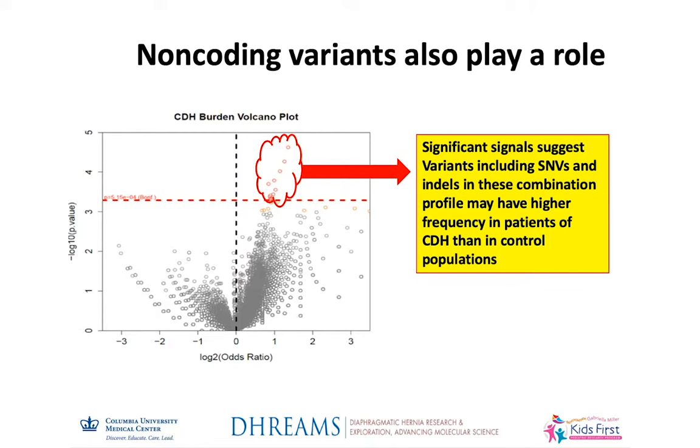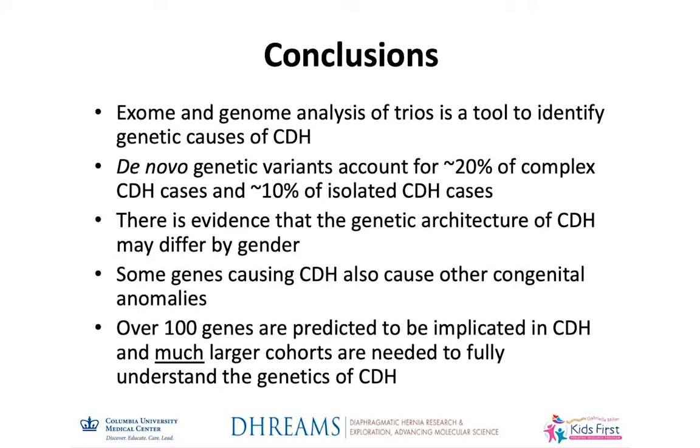With the Gabriella Miller Kids First data, we're also going on to look much more systematically at the non-coding variation. So far, we again see many new genetic changes within that region. We're starting to get a sense of what the impact of that is, but the short story is that it's complicated, and the impact of the things we're seeing in the non-coding space is not as impactful, at least per person or per genetic variant, as some of the variants we're seeing in the coding space. So there's more work to be done.